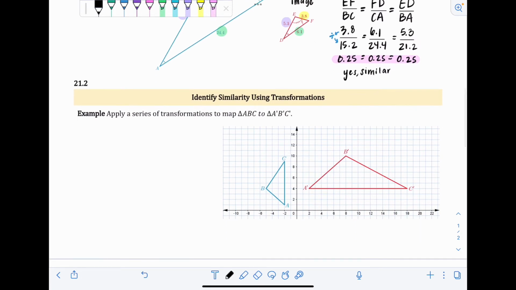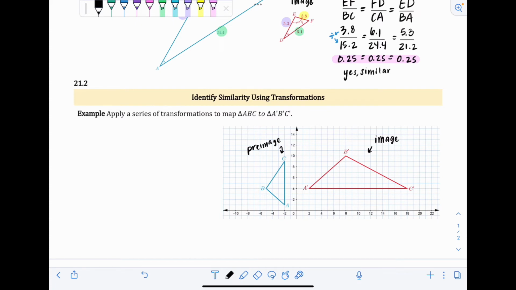Okay, so clearly there needs to be some sort of rotation because the triangle is not really oriented in the same way. If we're starting with the pre-image, which is the one in blue, A, B, C, and we want to get to the image, the one in red, A prime, B prime, C prime, we definitely have to rotate it. The smallest amount of rotation would look like a 90-degree rotation clockwise.